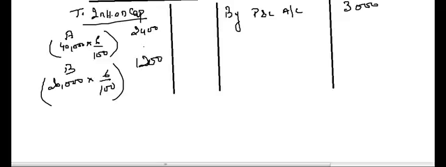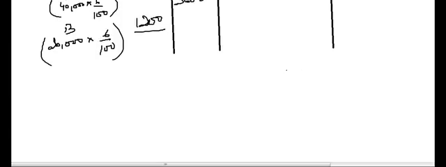Now the situation is difficult because the interest on capital comes to 3600, but the profits are 3000. Now what to do? Difficult situation for the firm. A is to be paid 2400, B is to be paid 1200. In total they are to be paid 3600, but we have the profits of only 3000. Now we will divide this profit of 3000 in the ratio of interest on capital.